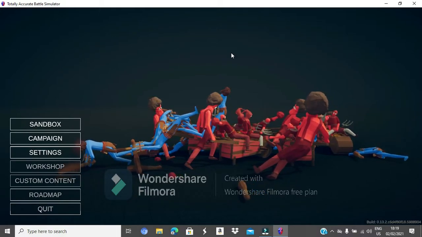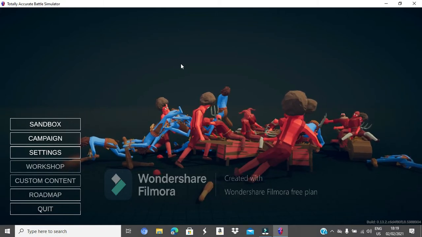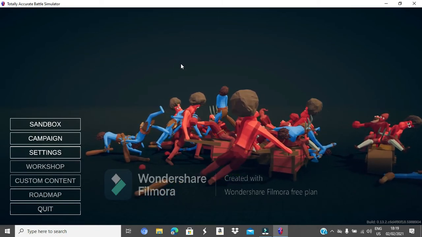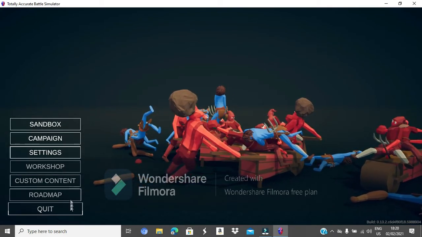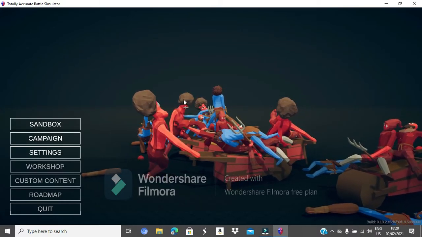Hi guys, today we're gonna make a video about a video game called Totally Accurate Battle Simulator. This game is a very funny game. It's a nice adventure action game. This game has a lot of game modes since the latest update. But let's start with the basics. For every game, there are basics.